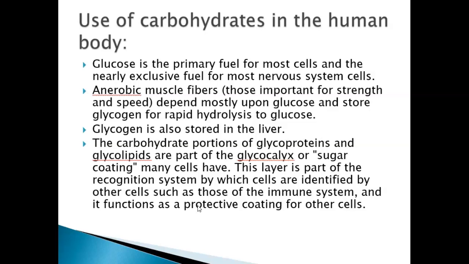Every one of your cells has these sugar markers on them, and some are linked with fats and some are by themselves. They call this your glycocalyx. This is your sugar coating. This is what your immune cells read. Your glycocalyx is different from your neighbor's, different from your wife's, different from your kids', different from mine. We all have our own unique individual glycocalyx. Our immune systems read that, and if something shows up that's different, they attack it. That's part of the rejection that you hear about with organ transplants.